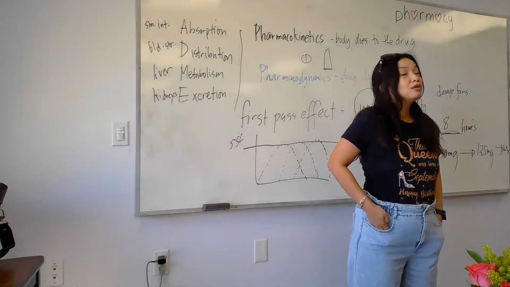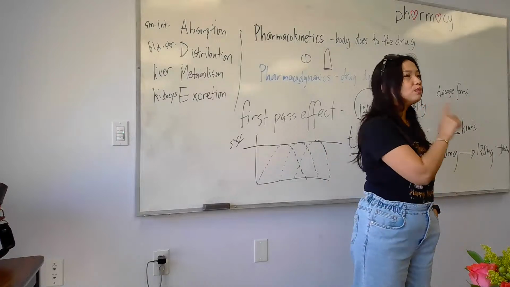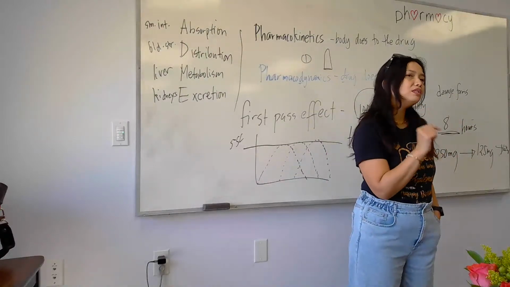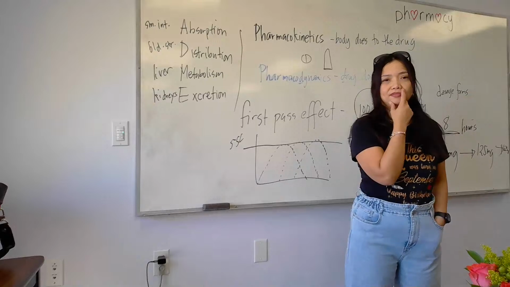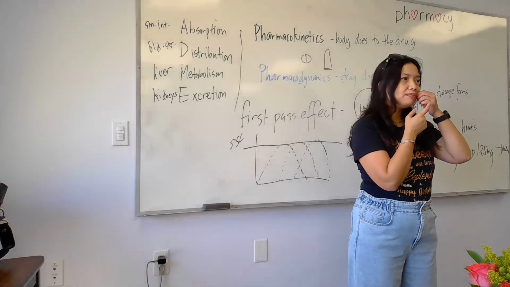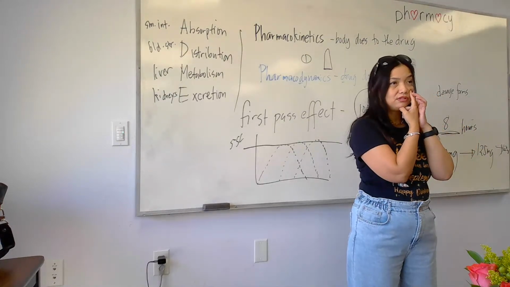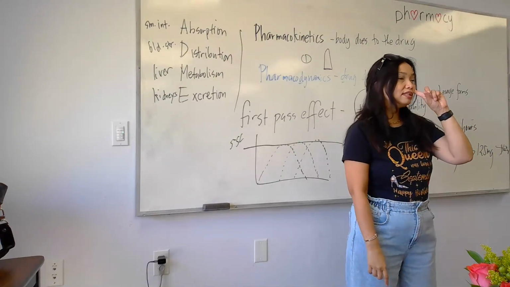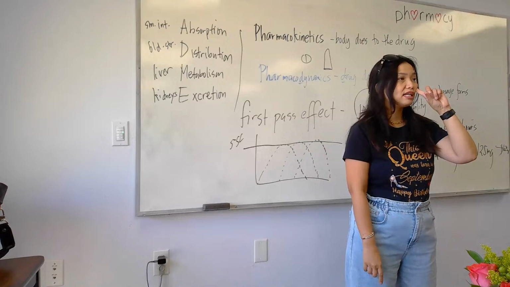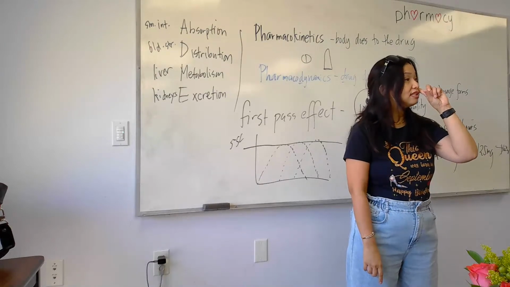Buccal. This always shows up on the PTCE because it wants you to know what buccal means. And what does buccal mean? Can you explain? You put that drug or tablet between the cheek and your gum, and that's how it dissolves. Do you think that absorption is faster than a regular tablet? Yes, because your gums have veins.